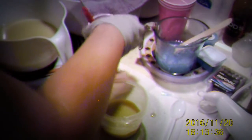Still more of a gray than a black, so. I don't know. Should I leave it? I think I should leave it. I like that. And then we'll take this one. And we'll put in this one.